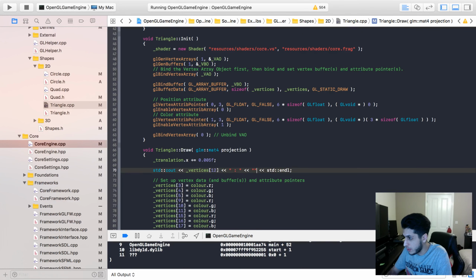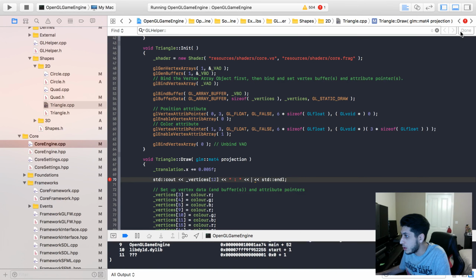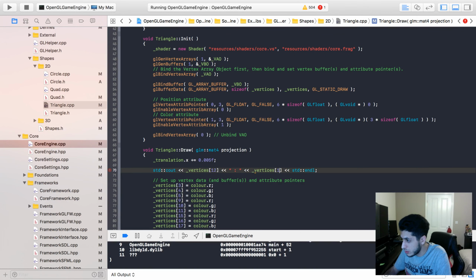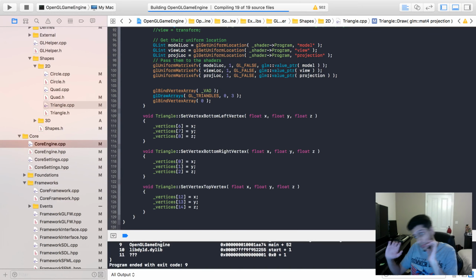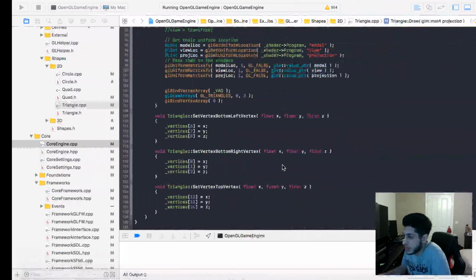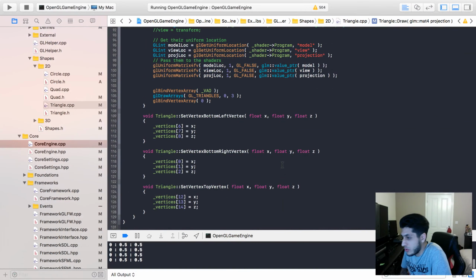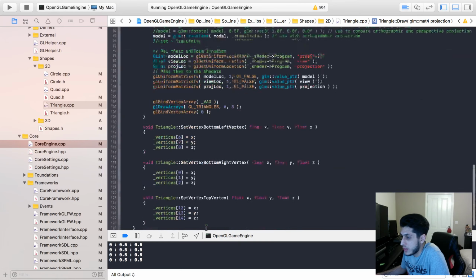So if I do this, like so, and like so, we run this now, we should get the top vertex printed out every single time. And let's have a look, see if this value actually changes. Nope. So it's 0, 0.5, 0.5, which is the initial value that we set it to.